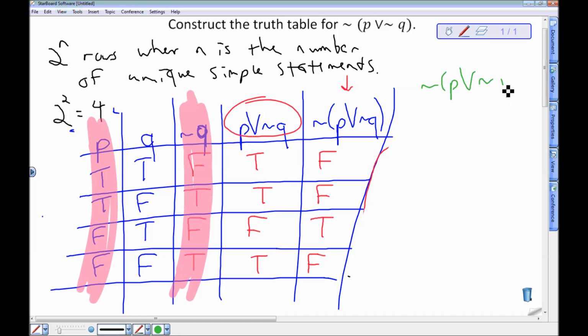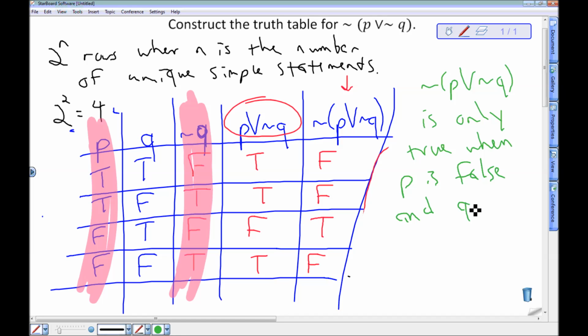not P or not Q is only true when P is false and Q is true.